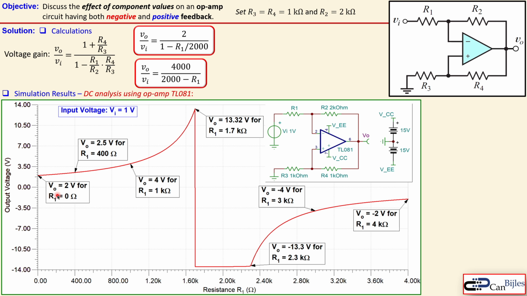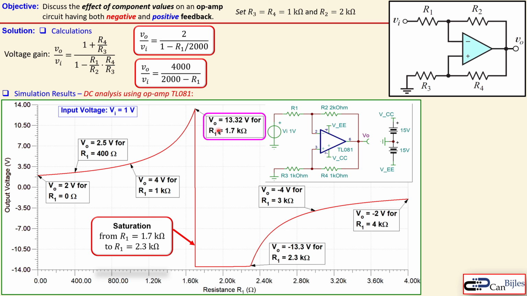Now what happens here? It starts at 2 volts because the input is still 1, so for R1 is 0 ohm it is the same, and for R1 is 400 ohm, VO is also 2.5 volt. That's actually the same. But if you increase the resistor, the output voltage will increase. But at some point it is getting to some maximum, which was not the case for the ideal operational amplifier. Why is that actually the case? So why do we have here the saturation region between 1.7 kilo ohm and up to 2.3 kilo ohm? Why do we get this value? Why can we not just go to infinite?